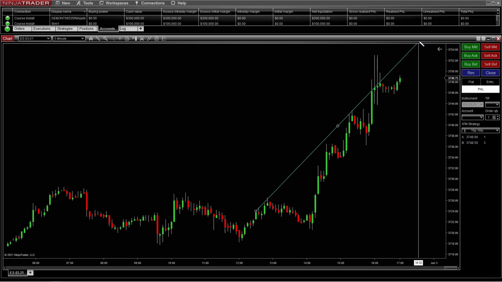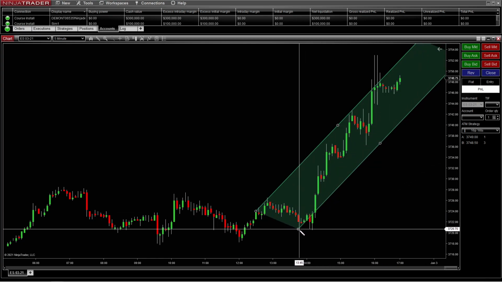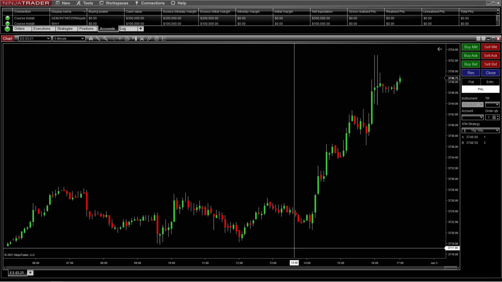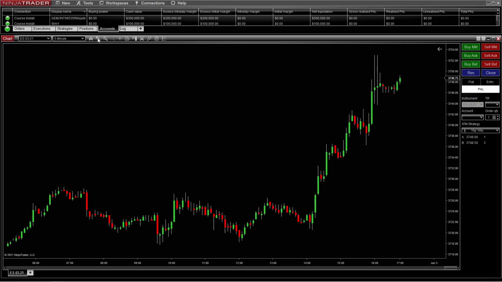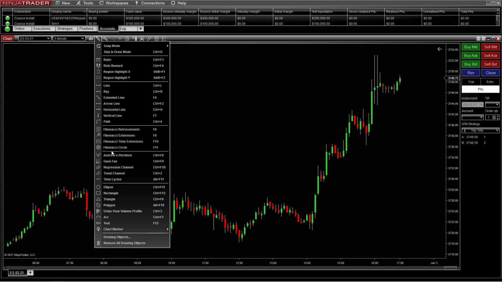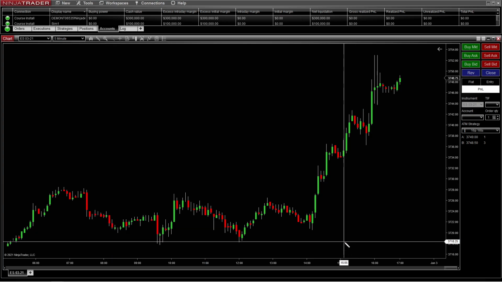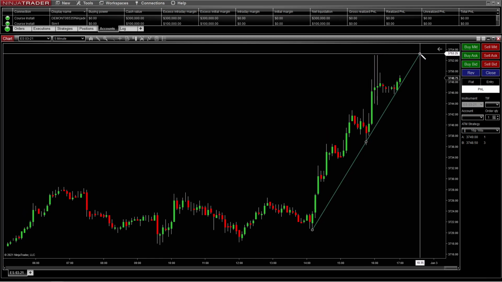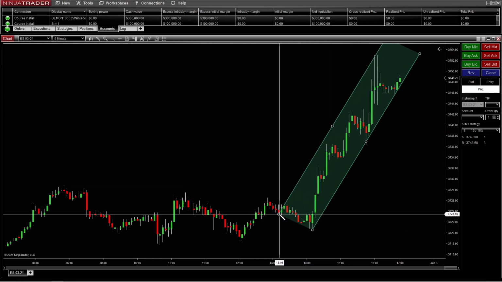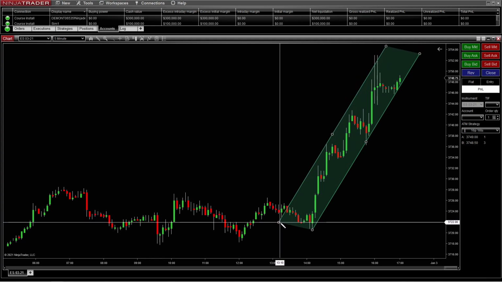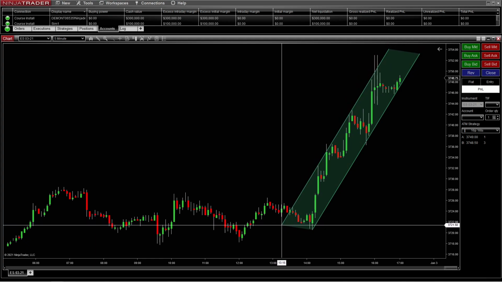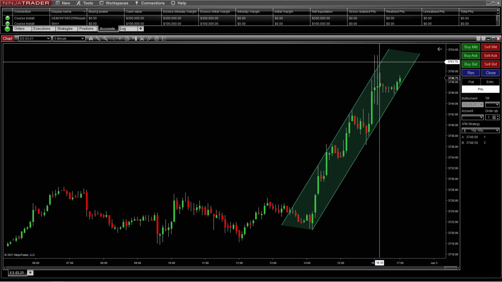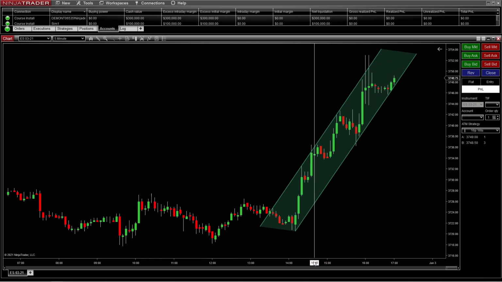It looks like it is about right there, and then we come down and we could actually draw this one. That's not a good one there, so let's start that all over. Started on the wrong side anyway. Let's say we're trying to find the trend on this one, so we come up and we got our trend there, and then we bring that down. The trend is about there because we've got a hit here, there, these two, and right up through here, and then this one. So that is our channel.